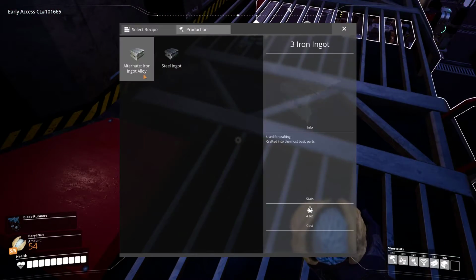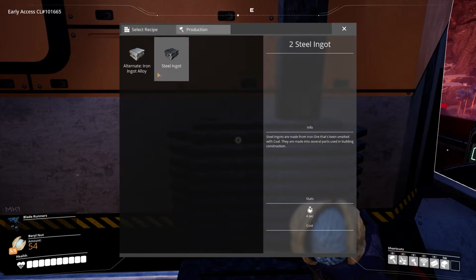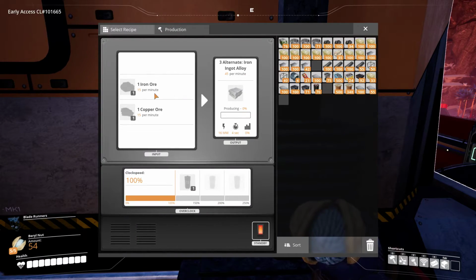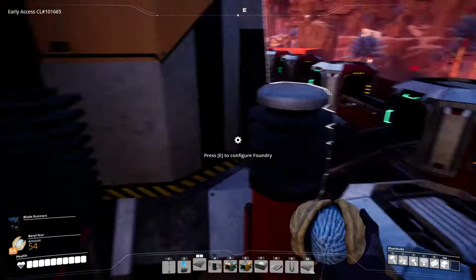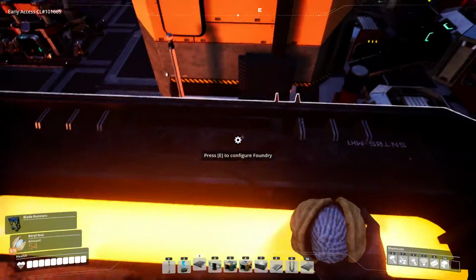Now, let's give them the recipe. Iron alloy. So, they take 15 iron ore and 15 copper ore per minute, and they produce 45 iron ingots per minute. So, it's a pretty good deal. So, we need 90, I think, yeah, 90 coming in. 6 times 15. But 270 will come out, just like on the floor below.